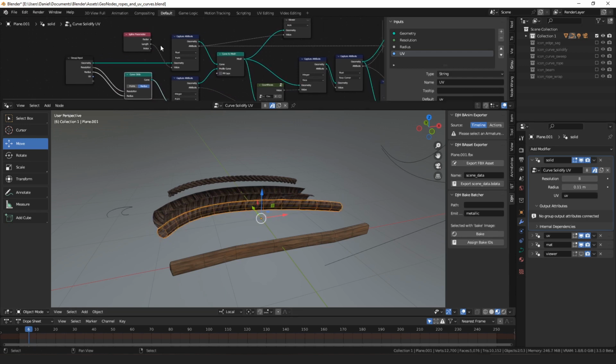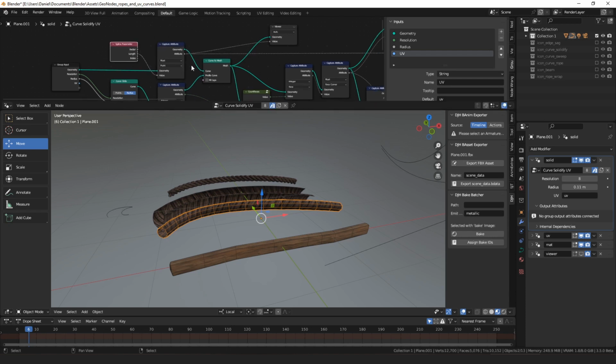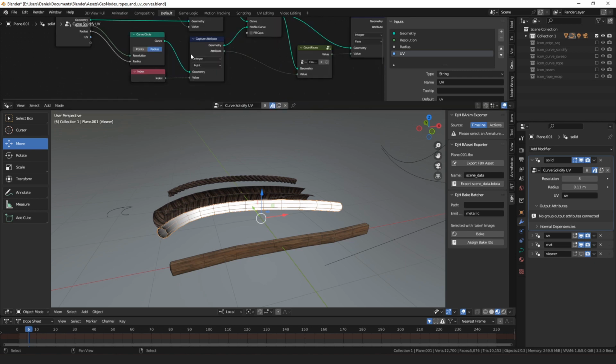The way we can generate the UV coordinates is, before we sweep along the curve, we can capture the length of the spline. Then after we've swept the circle along the curve, we can still use that value. And that'll give us the U coordinate of our UV coordinates. And you can see it starts at 0 on the one end and it goes up to however long the curve is on the other. And that also solves the problem of the scaling, because it'll just go off beyond the 1 unit of the UV space. It'll tile. So that's the U coordinate.